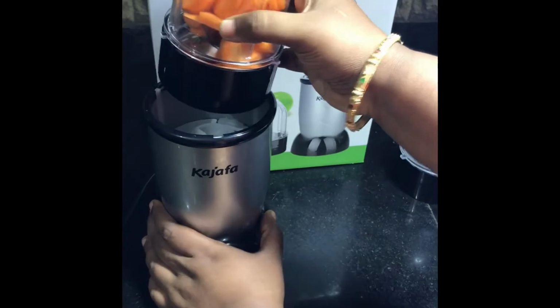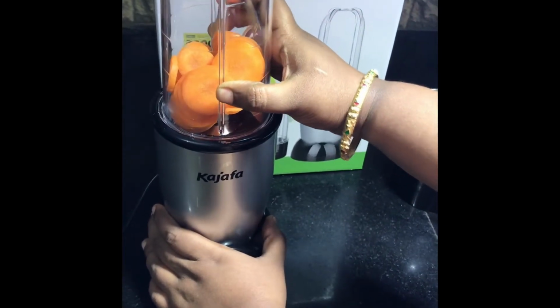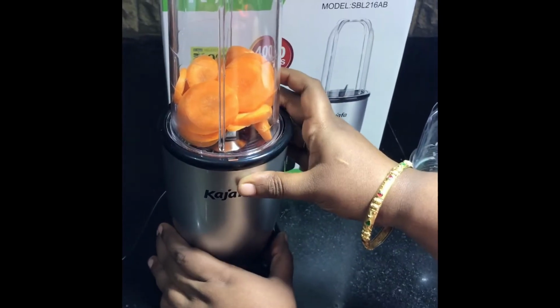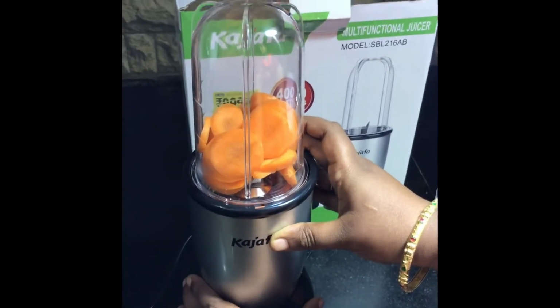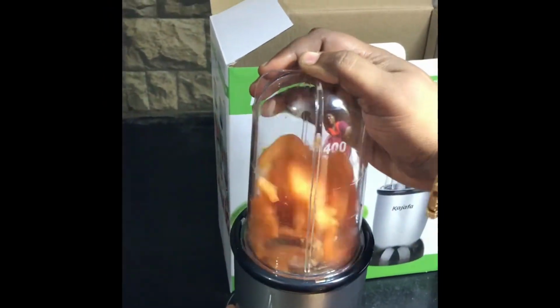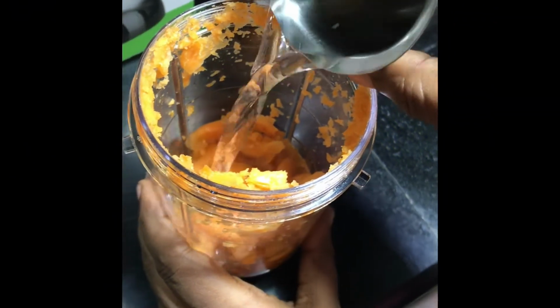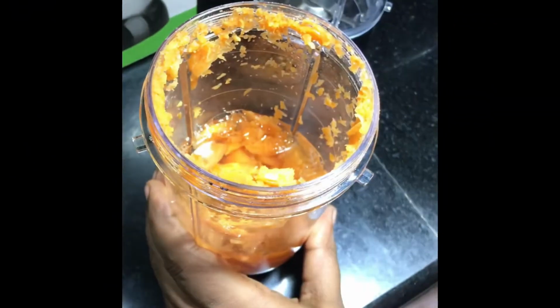Hi, this is a locking method. Just put it, press it and lock it. Now we are showing you how to grind the carrot. Now we are going to add a little amount of water and grind it again.